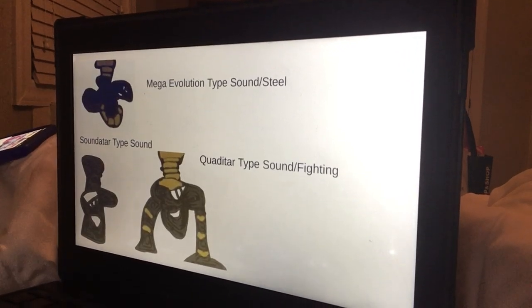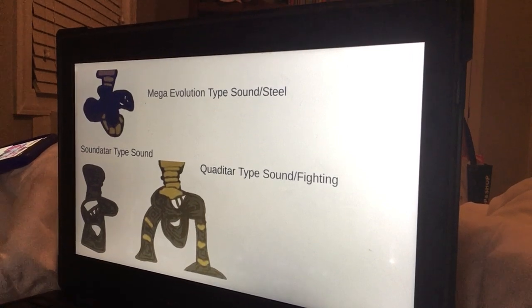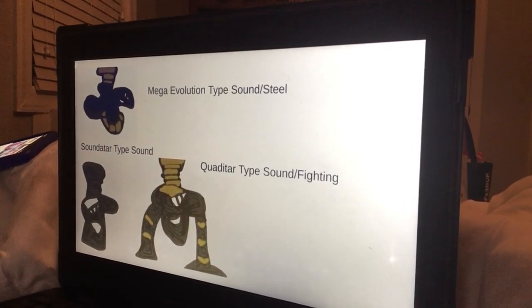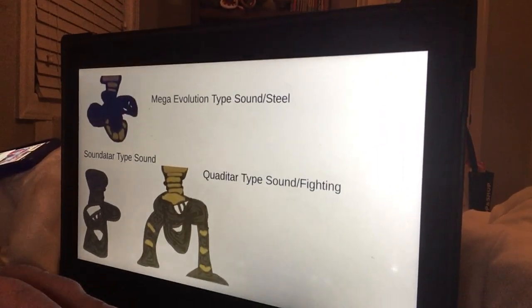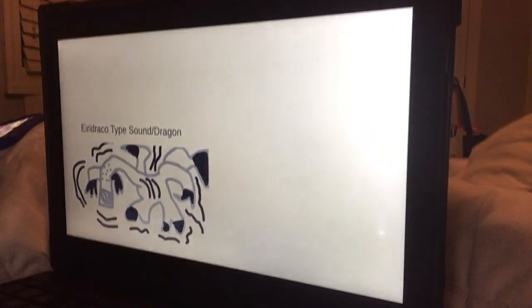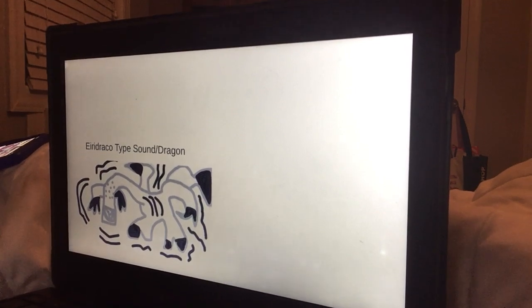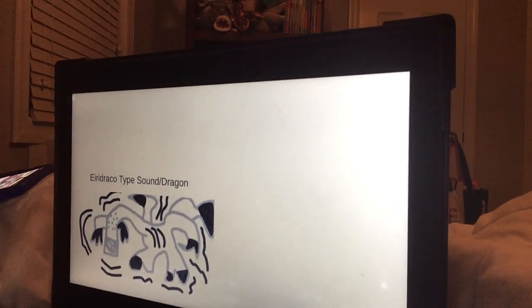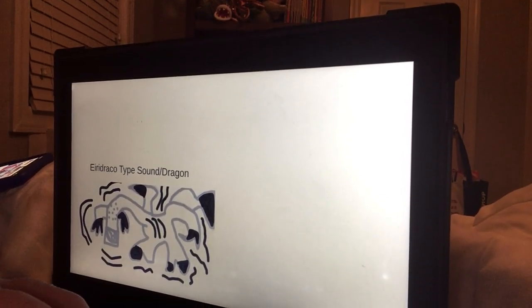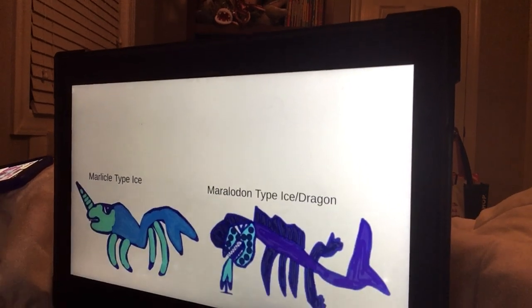Next up is Soundatar and Quadatar, which gains a new form upon Mega Evolving, which gains the Sound Steel type. By the way, the Sound type is fan-made, and it looks pretty cool. They're literally guitars that can stand up and talk and all such that. Well, not talk, but still. There's also Iradraco, which is a new Regiform, which is a Sound Dragon type. It's basically a pair of earbuds which became a Regidragon.